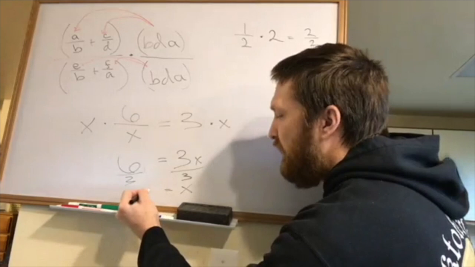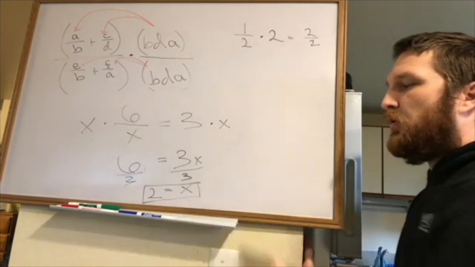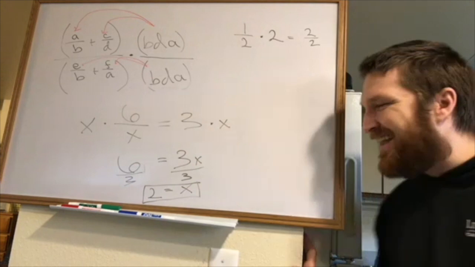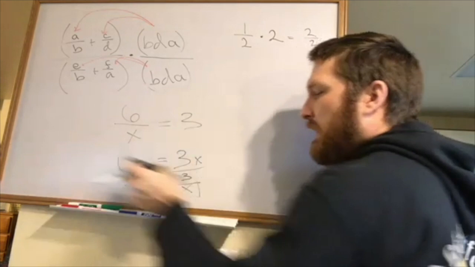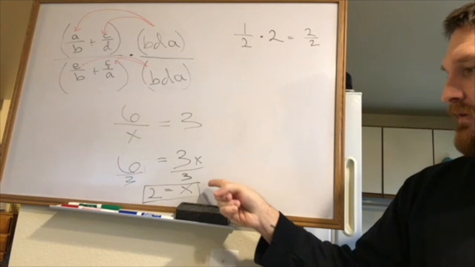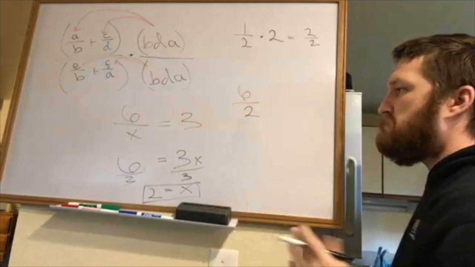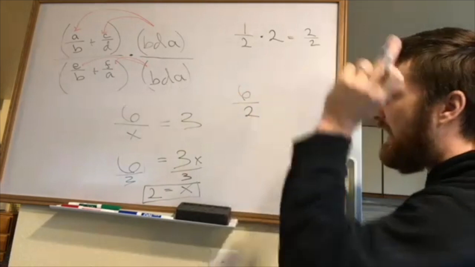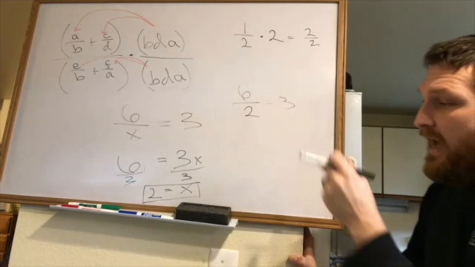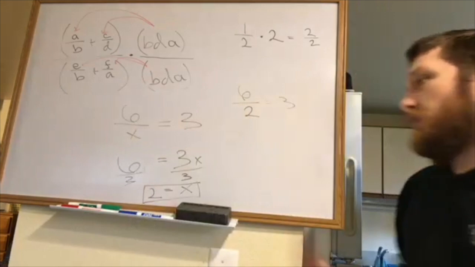And I'm going to go back to my original equation. This is key here. And we're going to see why this is the case in just a second. Now, I have to go back and check that when I plug this guy in, nothing crazy happens. If I replaced this x with 2, I would have 6 over 2. No problems there. That's a perfectly legal thing to do. 6 divided by 2 is indeed equal to 3. And so I can see that is the solution to this equation.